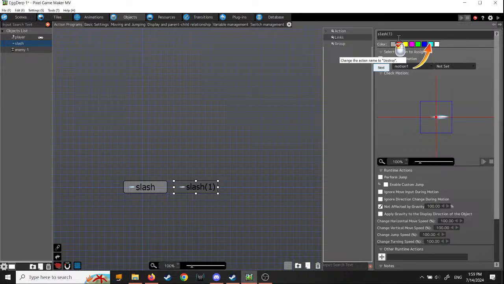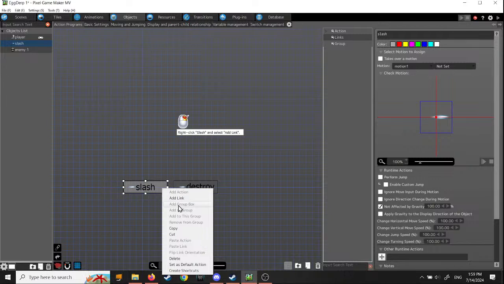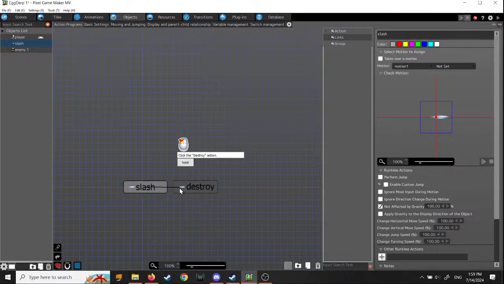Change the action's name to destroy. Now, right click on slash and select add link and attach it to destroy. Click next.